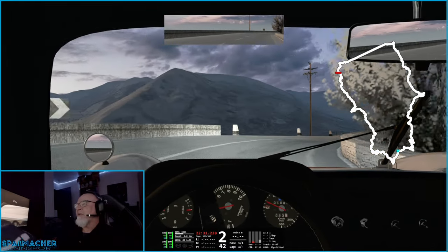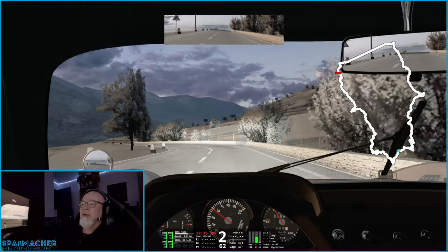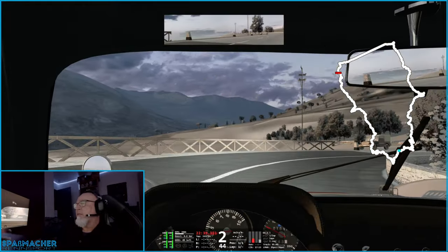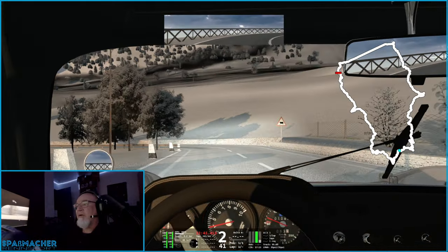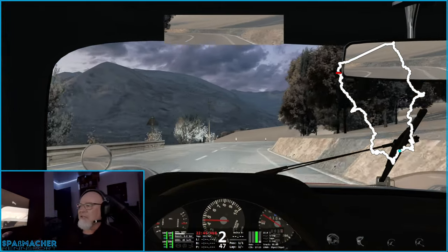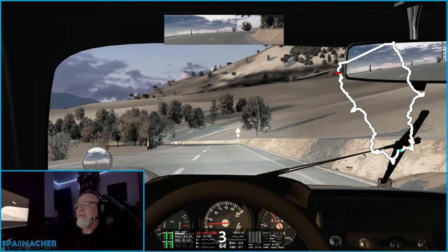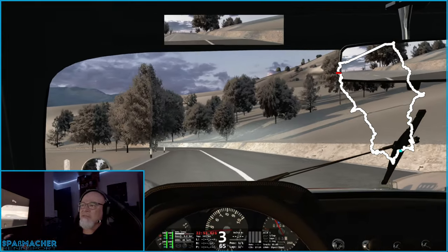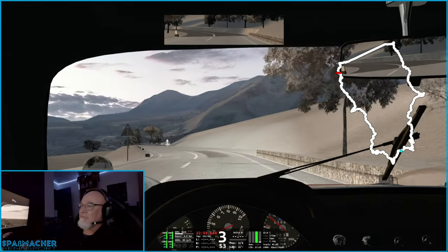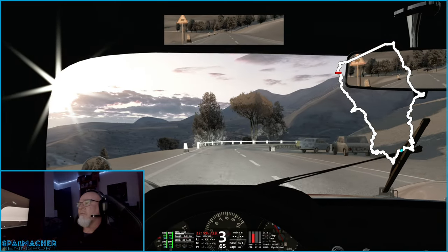I have no idea if... I have to assume that when this race was being run that the roads were closed for public traffic. They are public mountain roads, but I can't imagine that it would be safe to have a racing event on a road that was actually being actively used by the public at the same time. Though I don't know that that's not what happened. I just assume.